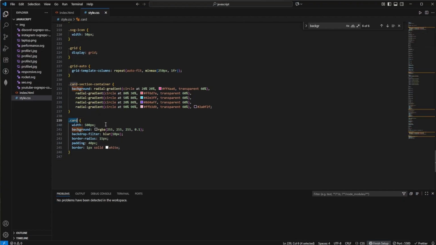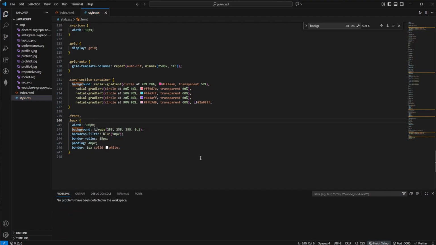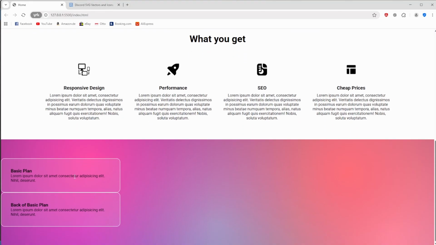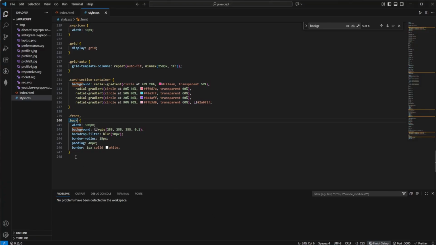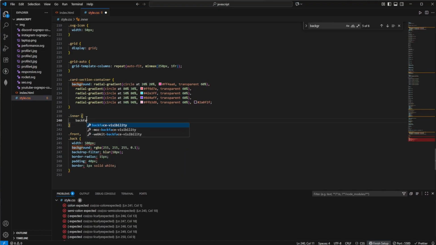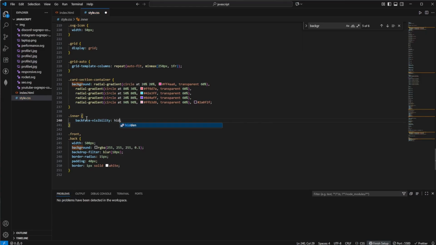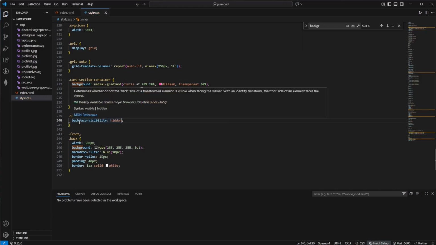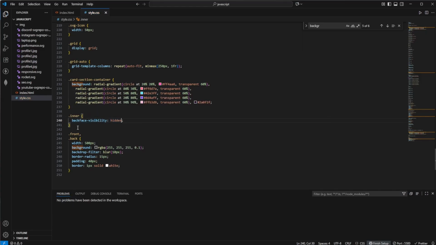And maybe we're going to change card to .front and .back, because we want to have the same look for our back and the front of our card. So now we have those cards basically. Obviously we need to hide one card when the other card is visible and vice versa. So let's go to our .inner element and define a basic style that says back face visibility of hidden. So once it basically shows the back face, we want to have it hidden, and once it shows the front face, we want to have it visible.